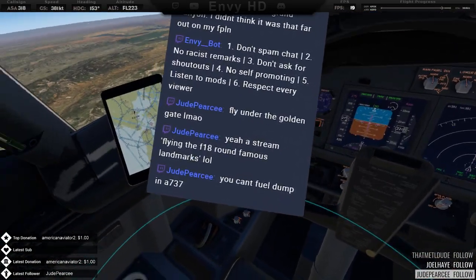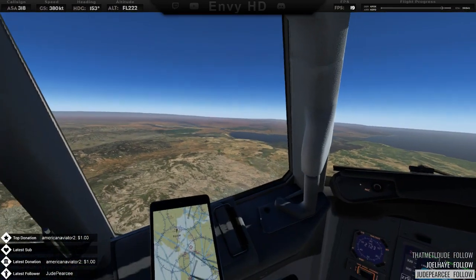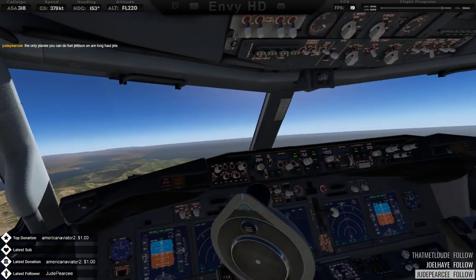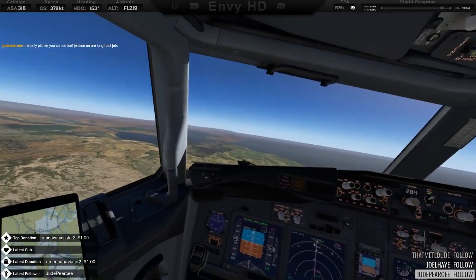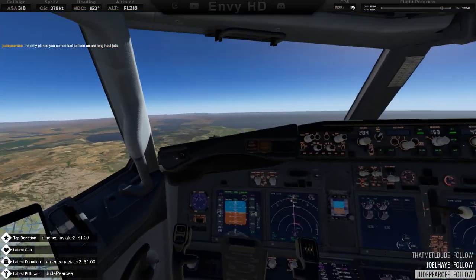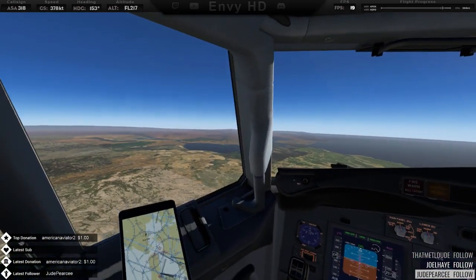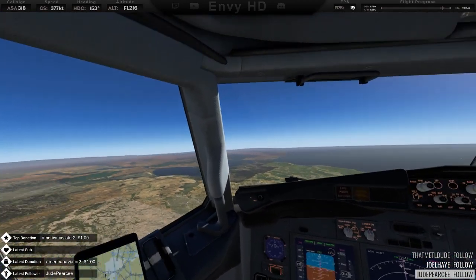Yeah, stream flying the F-18 around famous landmarks. Oh yeah, that's what I would do. You can go Grand Canyon, you can go Golden Gate Bridge, you can go to Brooklyn Bridge. You could go to the Mach Loop over in the UK. I don't know where that's at, but I know there's Mach Loop, where military jets do laps and people take famous pictures there. Niagara Falls, even though you can't really fly a plane around there, but it'd be cool to see the landmark.